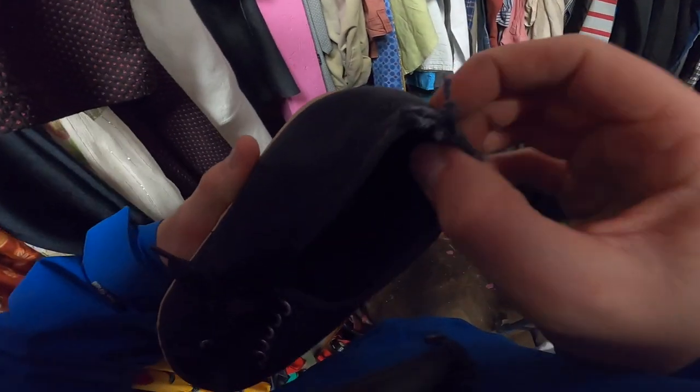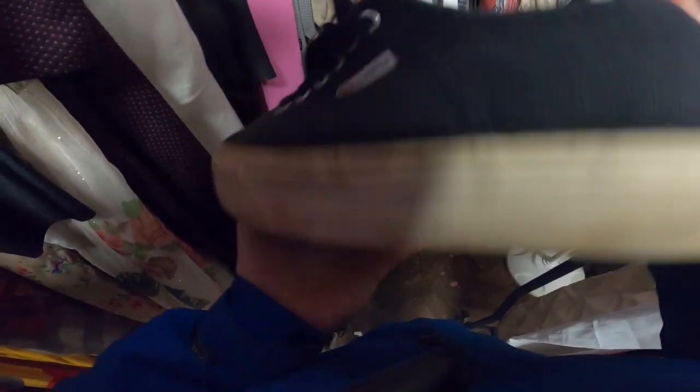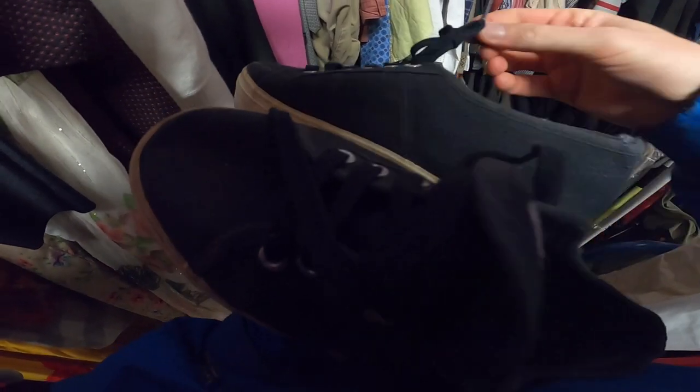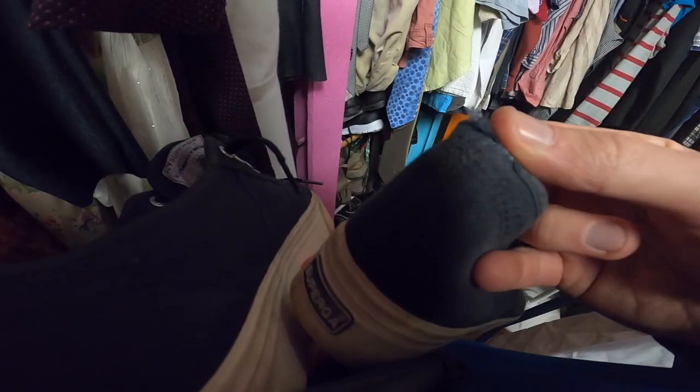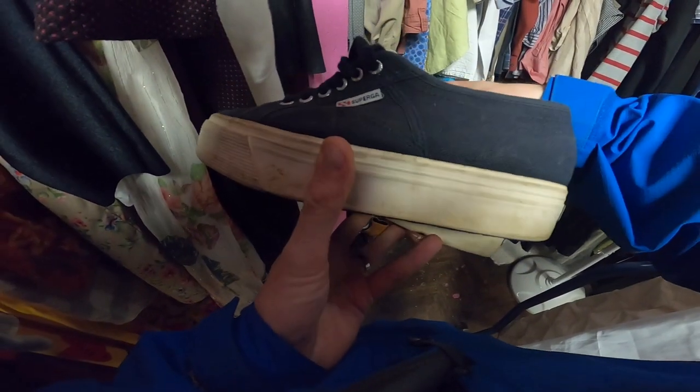For the first find — a pair of chunky Supergas. Over the CO2 at £29. Oh, there's a bit of damage on this one. I don't know if that's going to be a deal-breaker. They're in good condition apart from that. I told myself I mustn't buy damaged goods, but the laces are good. I think I can patch them up, so I'm going to take them. They're a good size — six and a half. These chunky ones do better than the flat soles.